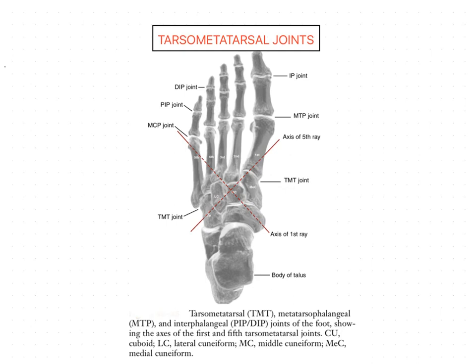Dear students, welcome back. In the previous session we have discussed about transverse tarsal joints. Now in this session we are going to discuss about tarsometatarsal joints. Here you can find the tarsometatarsal joints. How many tarsometatarsal joints? You'll have 5 tarsometatarsal joints.